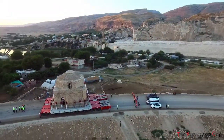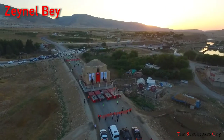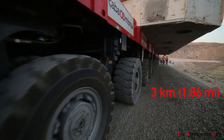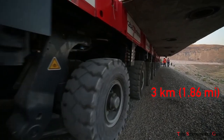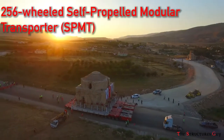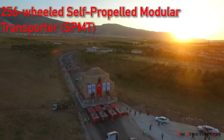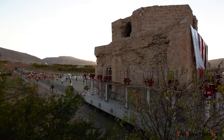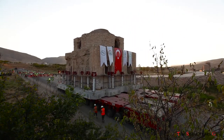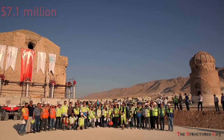Back to our ancient city — the 800-year-old Artuklu Hammam was transported from the ancient city of Hasankeyf. The building travelled 3 km, or about 1.86 miles, on a 256-wheeled self-propelled modular transporter, or SPMT for short, taking over 9 hours to travel. The relocation of the building cost about $7.1 million as media outlets reported.